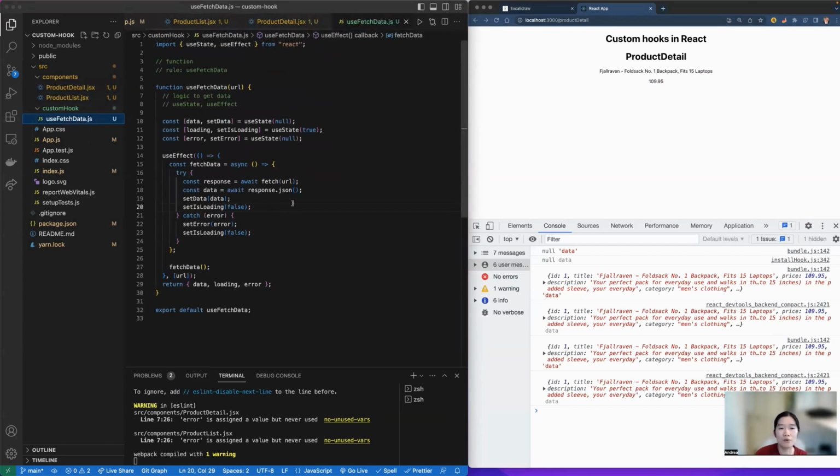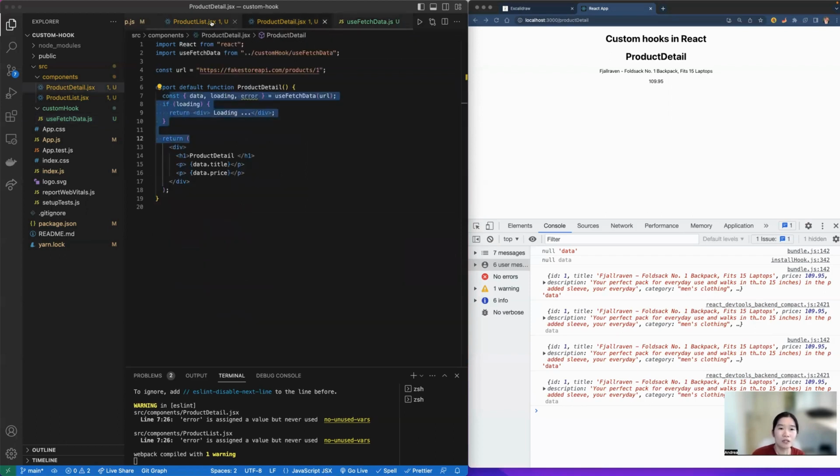So let's go through it one more time. What is the custom hook, right? It's also a hook, similar to the hooks we had before, and a custom hook is a function. If you want to use a custom hook, it has to have the keyword use, and then we provide the name. It's up to you, right? And you can use the custom hook in any component as you wish, right?